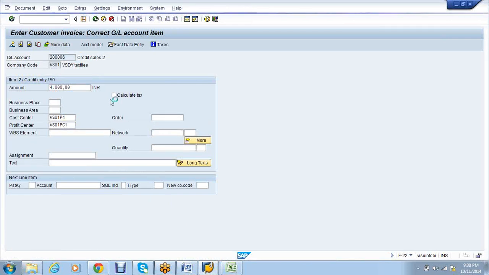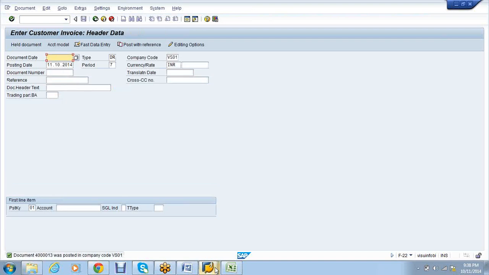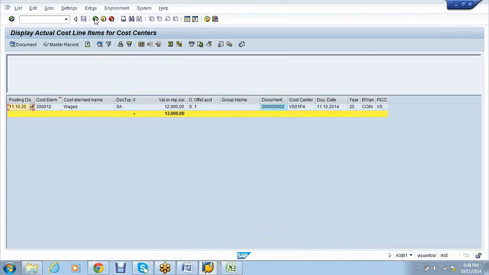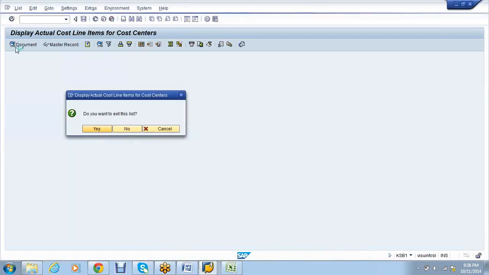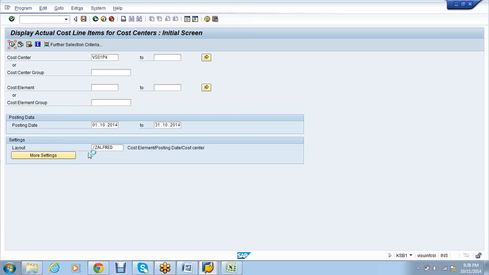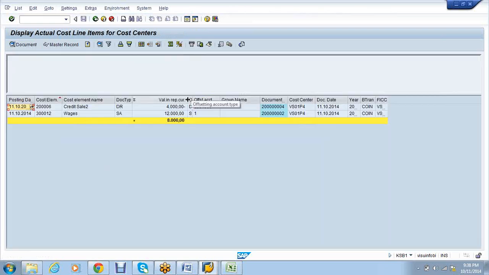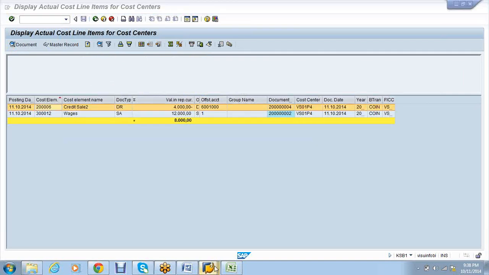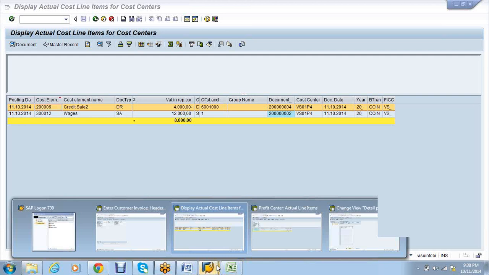But the revenue posting will not be updated if I give profit center. If I give cost center, see it is updated. But earlier transaction, it is not updated.